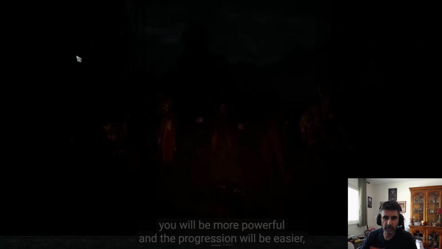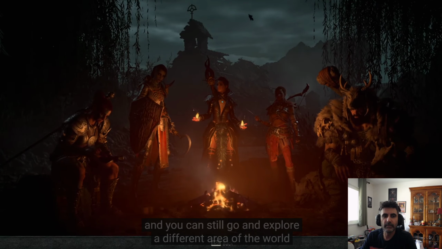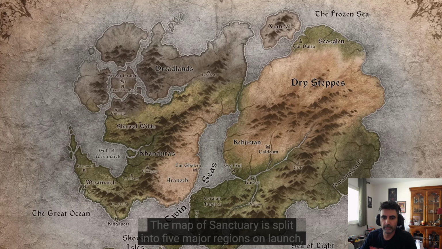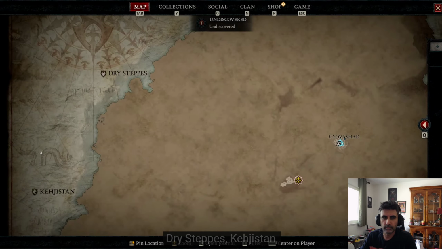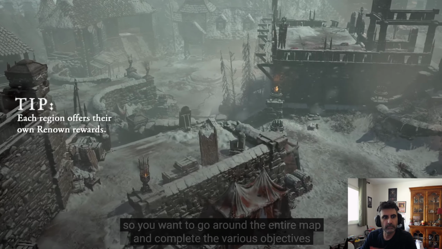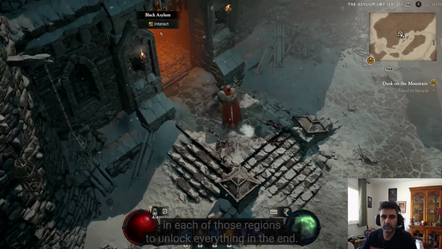Oh, beautiful looking character. And you can still go and explore a different area of the world that you haven't fully done yet. The map of Sanctuary is split into 5 major regions on launch, which are Fractured Peaks, Scosglen, Dry Steppes, Kehjistan, and Hawezar. And each of them offers their own renown rewards. So you want to go around the entire map and complete various objectives in each of those regions to unlock everything in the end.